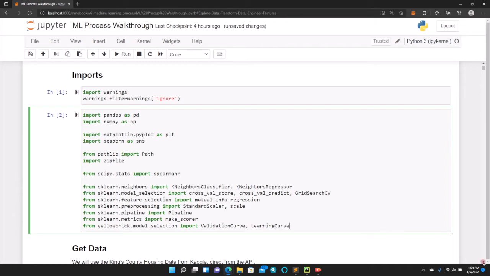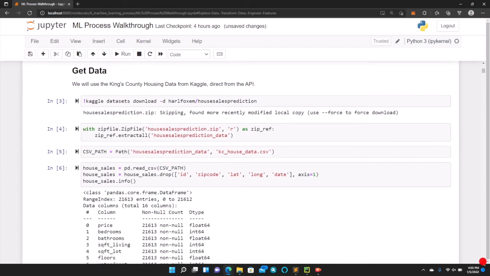So step one is to understand the problem, right? And because this problem was just kind of chosen because the data was available, there's not a whole lot to it. We're predicting home prices. We're just predicting home prices. It's kind of a toy example. Let's keep going. Not a whole lot to understand.